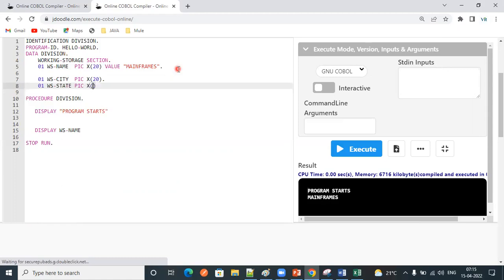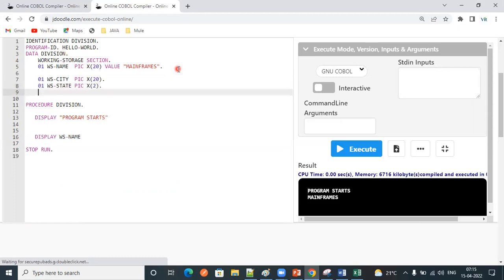State will be 2 bytes, I'm going to keep it as is. Then 01 WS zip code. Zip code will be pic 9 of 6.